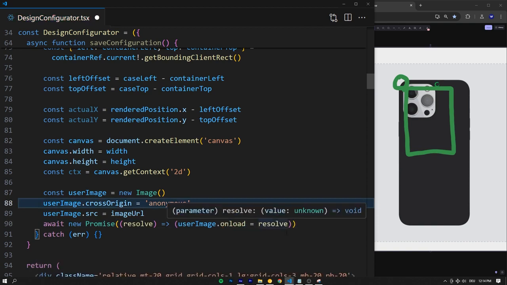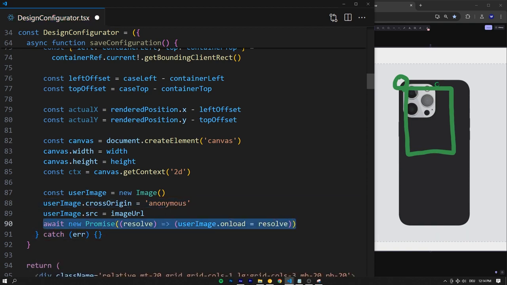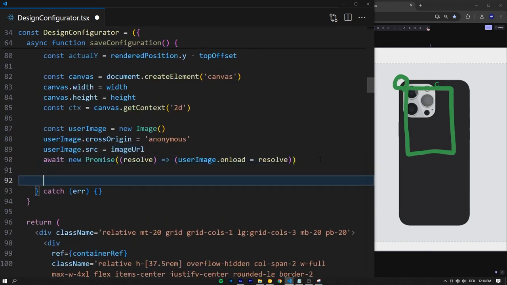There we go. So what this means is basically we are waiting until the image that we created here and set the source here has been successfully loaded from that URL that we passed into it here, which also means now that we waited for it to load, it's fully loaded and it's ready to be painted on our canvas. And the way we do that, that's exactly why we created this context. The way we draw on a canvas is by using this ctx?, because technically I guess it could be null, right? This is just to make TypeScript happy. And we're gonna say .drawImage.